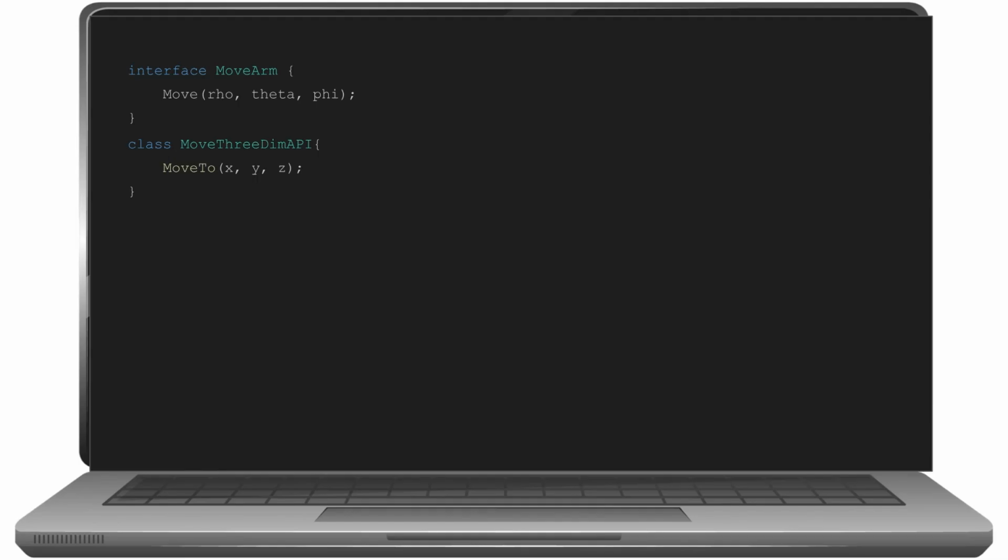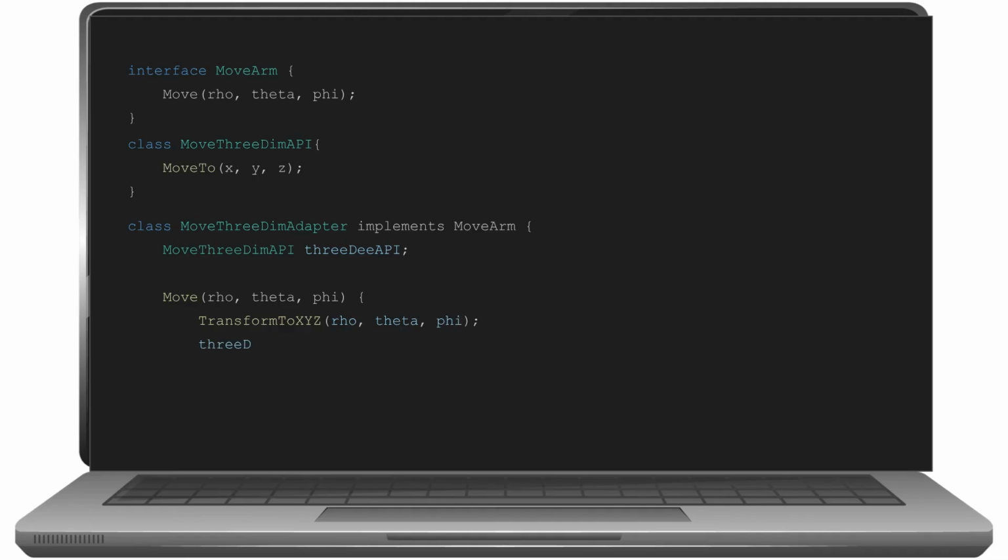The API the library offers. The adapter shows the application the interface it expects and uses the API the library offers. The adapter simply translates the method call.